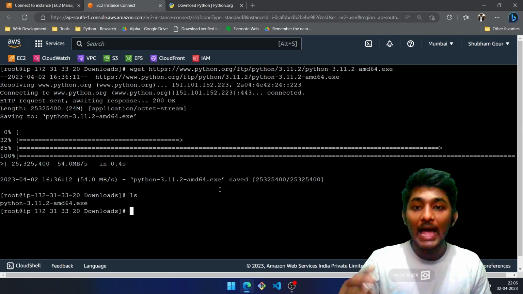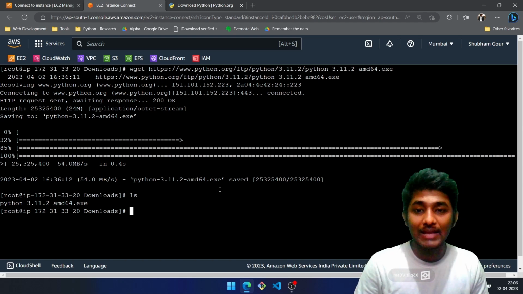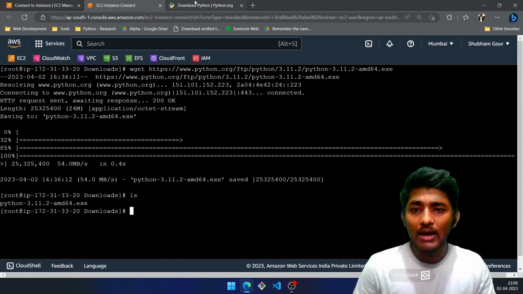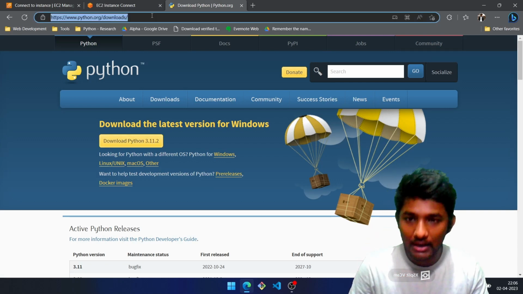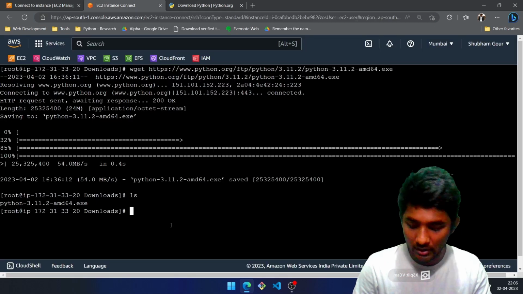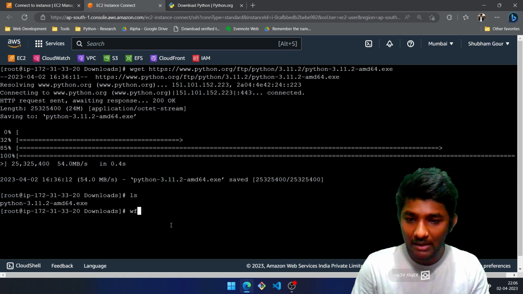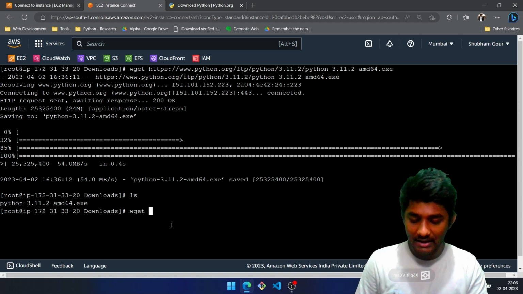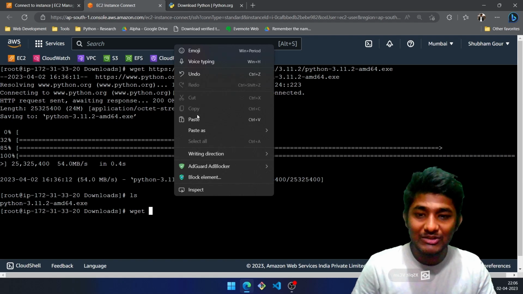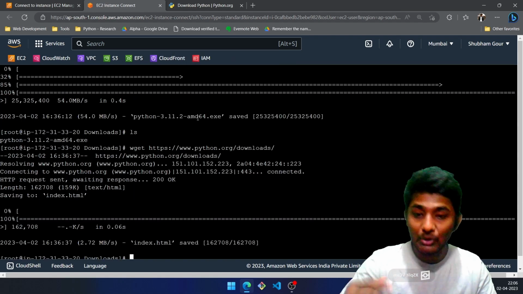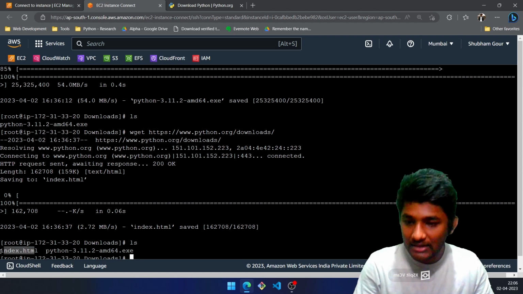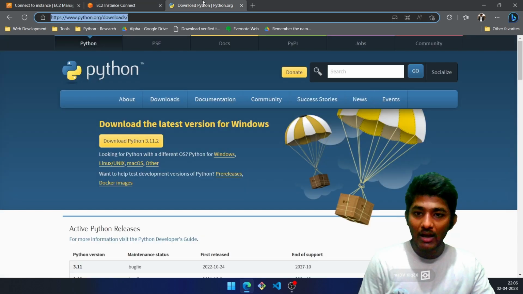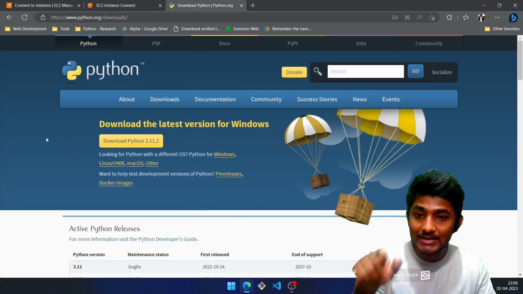All right, coming forward with the next thing, that is curl command, right? Okay, so you might be wondering what will happen if I copy this URL and do the same wget command over here. It will do nothing but download the entire index file. Okay, the index.html file which we get by doing inspect element. When I press ls, you will see there is an index.html file present. Okay, and where it is coming from, it is coming from here.